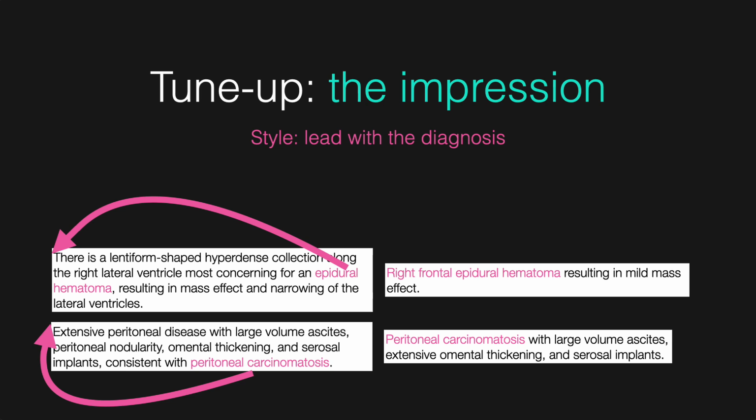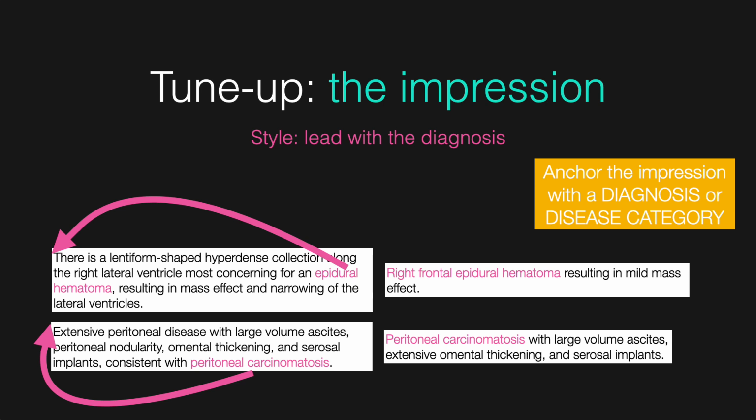When you lead with a diagnosis or favored diagnosis, you anchor the impression, which provides a context for the reader in which to understand the relevant associated findings. You're basically saying, here is what we are dealing with or might be dealing with, and then you're filling in the important details that follow.